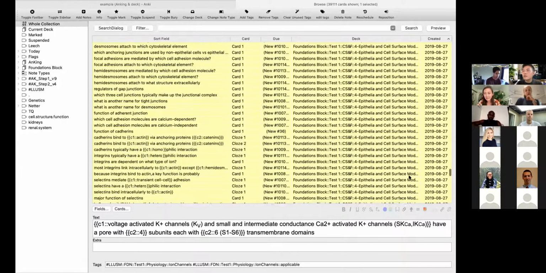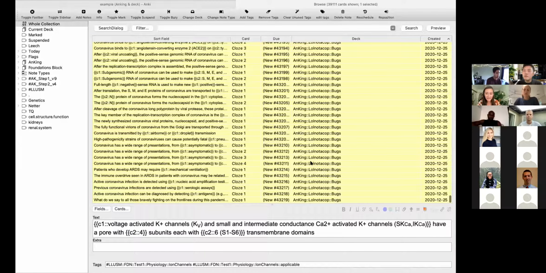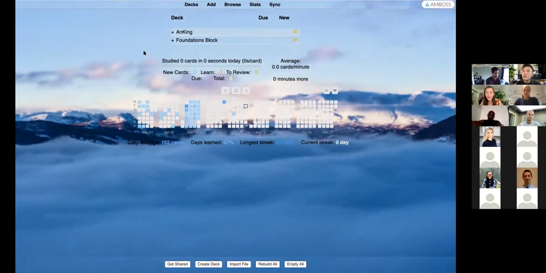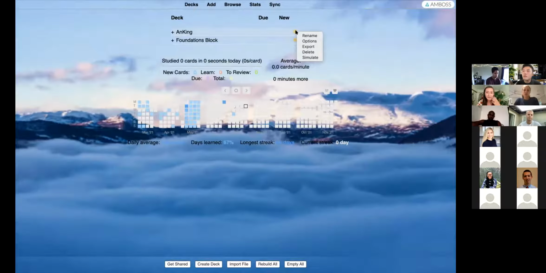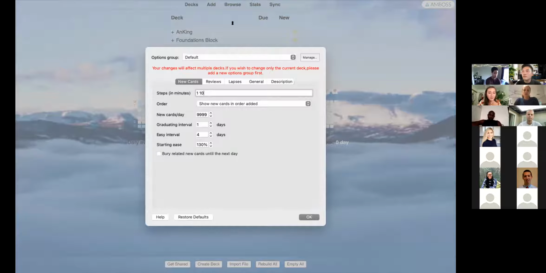So these are all MY's cards. And then when you get to the last year, I don't know if there's any here, but if it's made in like end of 2020, it's probably cards that I made. These are Anki cards. So with that said, there's a ton of other things about Anki, especially the settings. There are certain settings under options, and you're going to want to customize these steps.